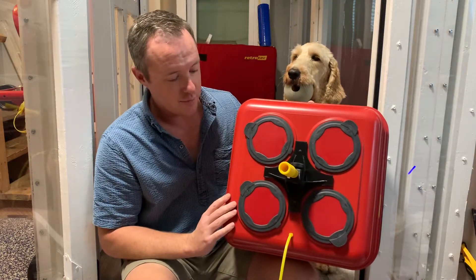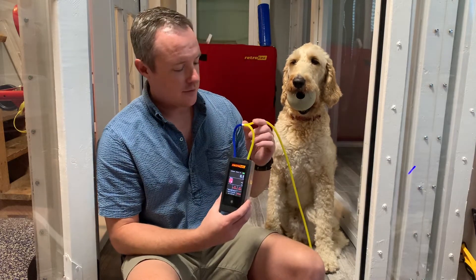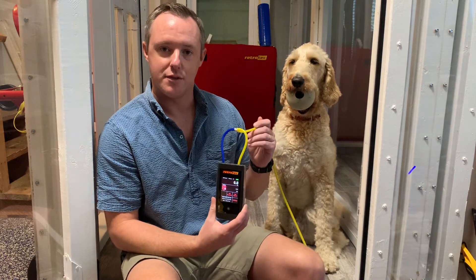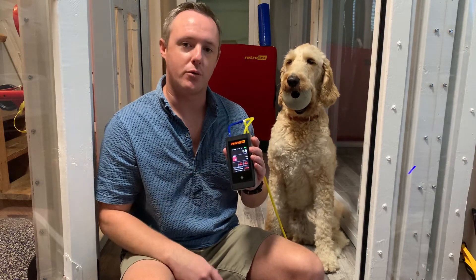The way this works, the flow box connects to your DM32. If you've downloaded the latest firmware, you'll see that the flow box is an option if you go in to select a device. If you select your range, you'll see the different hole options — you can have all four holes open for higher flows all the way down to one, and it also comes with range 74 to read lower flows. Both channels of the DM32 are connected — our blue port and our yellow port — connected with a T that goes to the flow box. Channel A reads pressure, and we want that pressure to be somewhere between negative 2 and negative 10 pascals. That's the window where the flow box is accurate; outside of that, accuracy decreases.